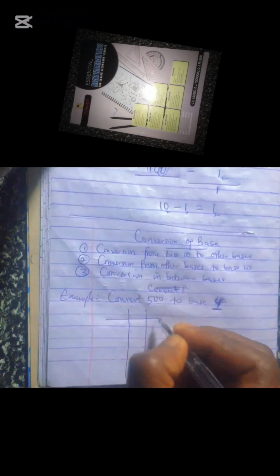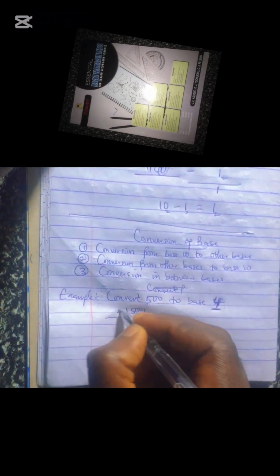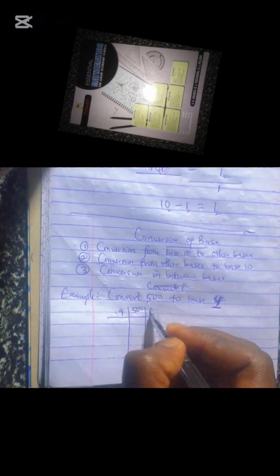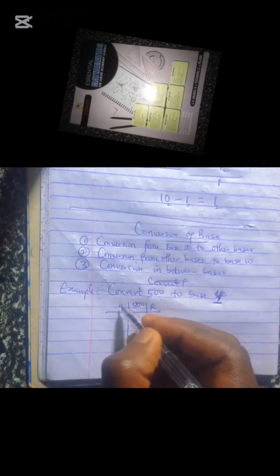Now, let's say I want to convert 500 now to base 4. So I will write my divisor here, I will write my dividend here, and I will write the remainder. So 4 in 500, you take 4 in 5, 1. Remainder 1. You had that one that remain, you put it here. So 4 in 10, is 2. Remainder 2. The 2 you put it here again. 4 in 20 is 5. So since we don't have anything left, we write 0.